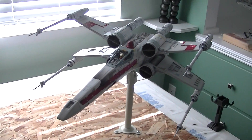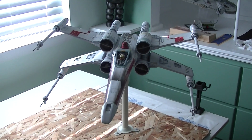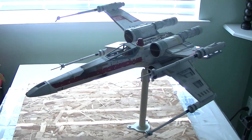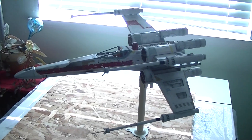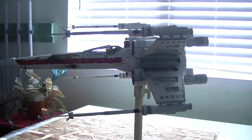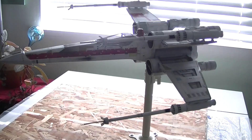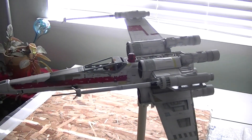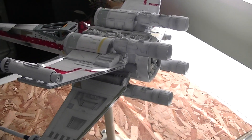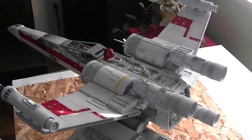Here's the first full-size mock-up of the studio scale X-Wing resin model kit. All the pieces are now put together — the laser cannons have been stuck to the wings and they're in position. I still have quite a bit of paintwork to do, weathering and such like, but you can kind of get an idea now of how it looks, which I think is very very cool.